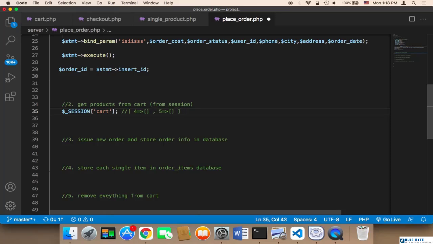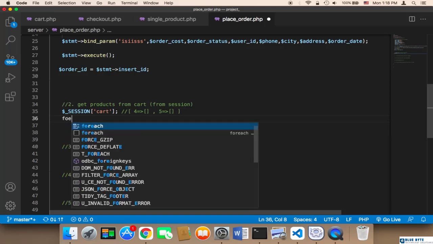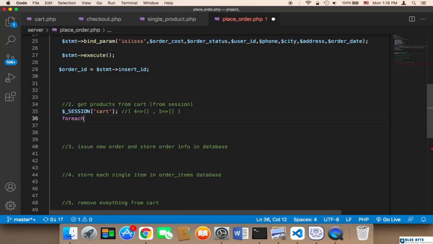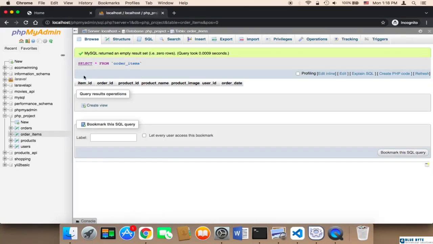So what we want to do is use a foreach loop in order to loop over the session and get each single product and store it into the order items database.